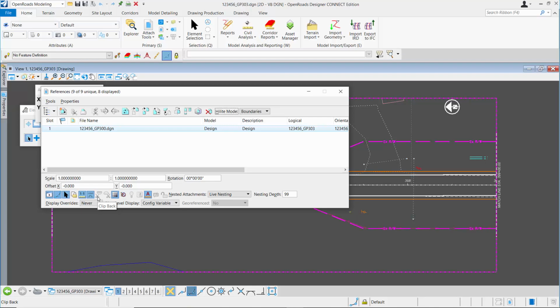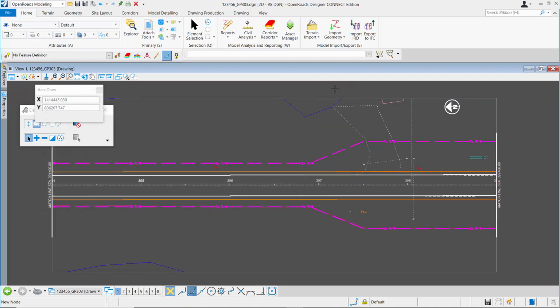So thinking about this, I'm in my drawing model, which references my container file, which references all the base maps. So there's some nesting there. So the level on and off status of those nested references is what this is controlling. So if I want to override this at the sheet level, I'm going to change this to always remember any overrides that I make. And I'm going to turn off this triangle boundary.